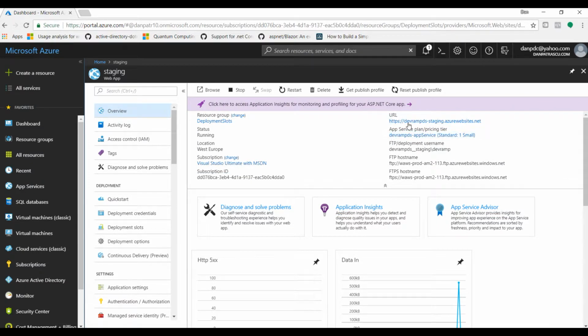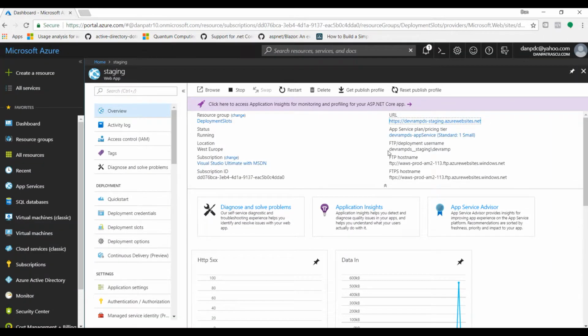And here we have the host name. And if we click on it, it will take a few seconds, and as you can see, we have hello from middleware 1, middleware 2, and so on, because this is what we did in the middleware tutorial. So right now it worked. We know exactly that we have deployed our web application to an Azure App Service deployment slot, which has a totally separate host name and so on. So this is fairly cool.